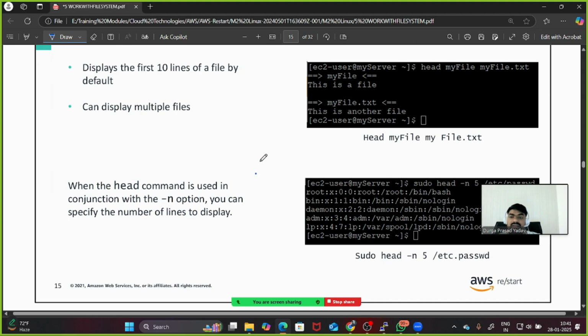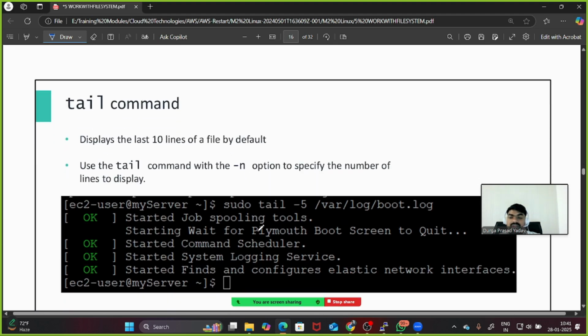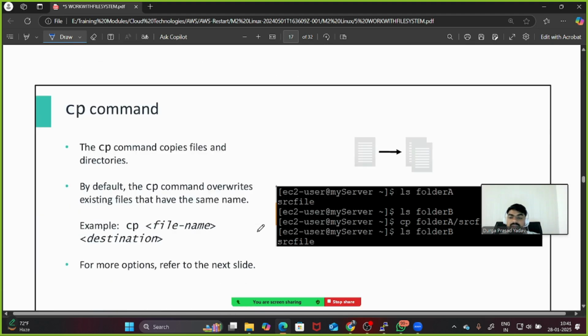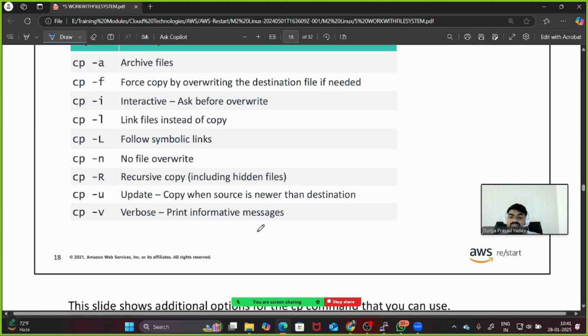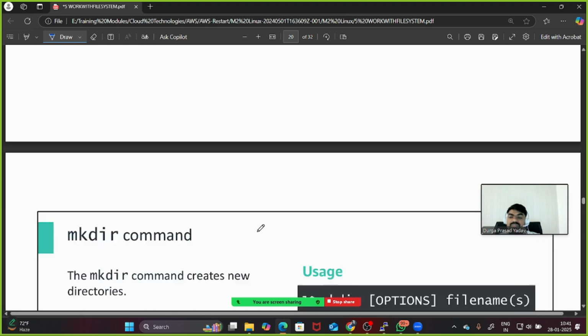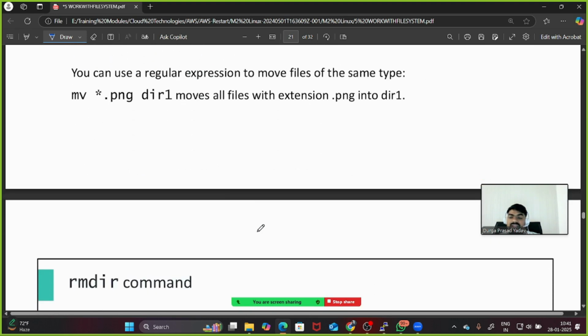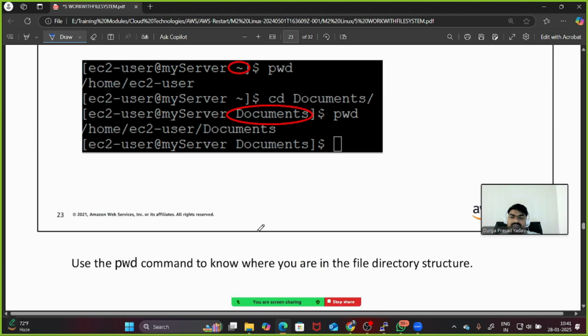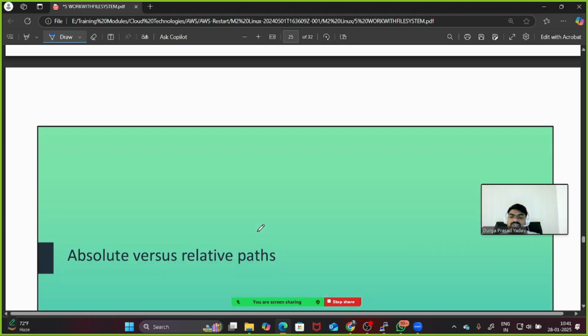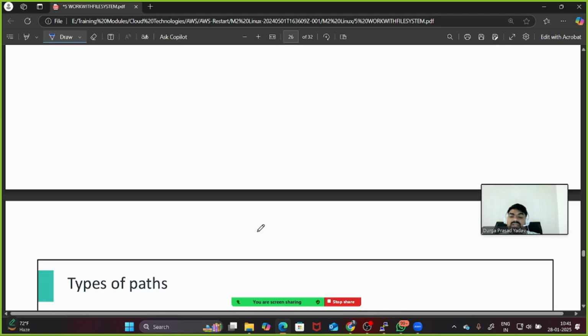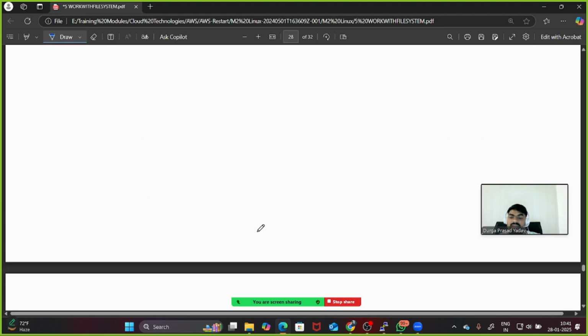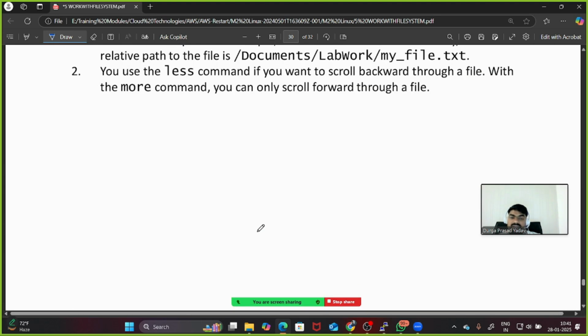The head command will come, tail command will come, copy command will come, move command will come, remove command will come, mkdir command will come, all the basic commands, pwd command will come, cd command will come, and that's it.